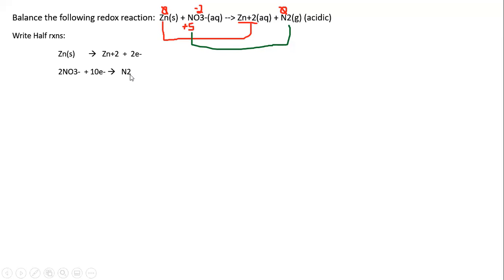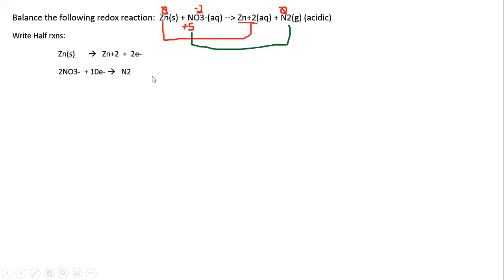Notice that this was N2 and this was NO3. Each nitrogen gains 5 electrons, but since this was N2, I had to balance it on the reactant side. That's why I put a 2 in front of NO3. Each nitrogen gains 5 electrons, so that's a total of 10 electrons transferred. There are different ways you can approach this. These are the steps I'm going to do, but if you do it in a different order, that's fine as long as we come to the same conclusion.